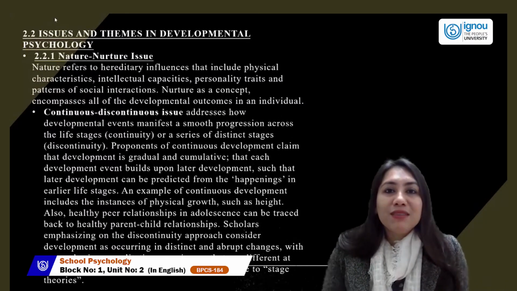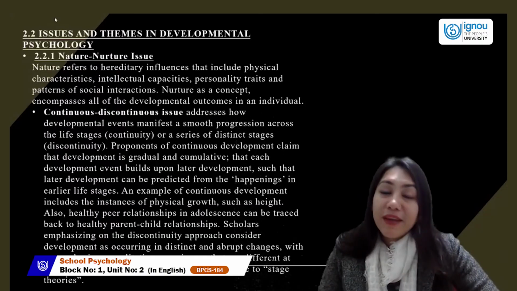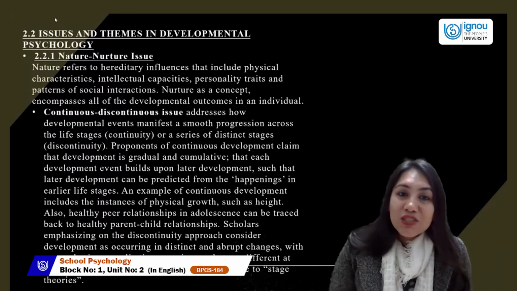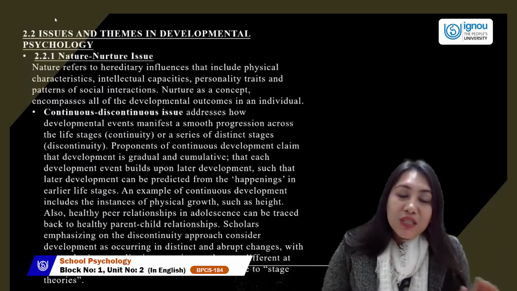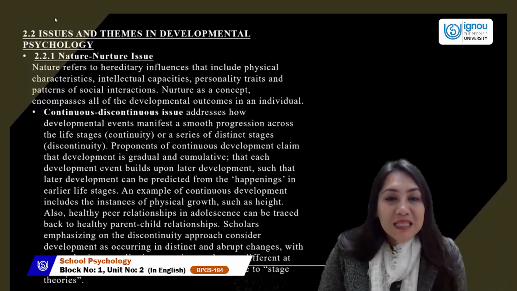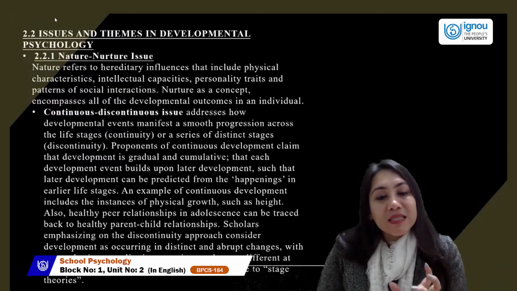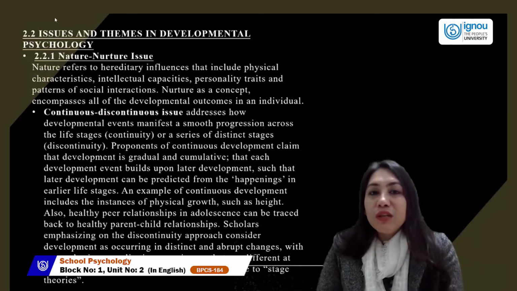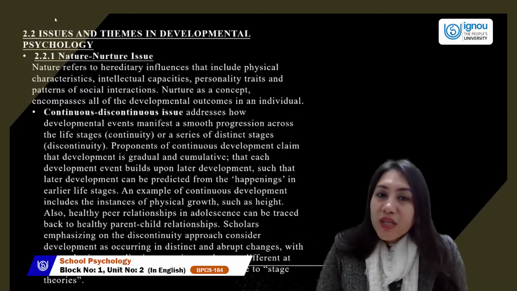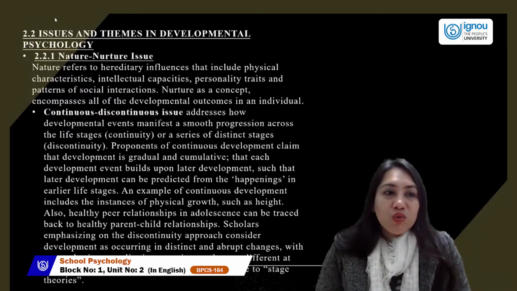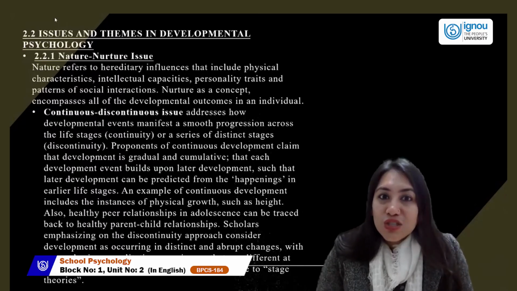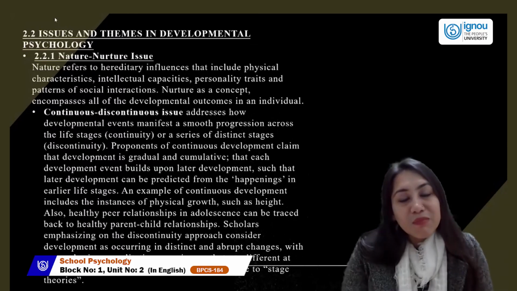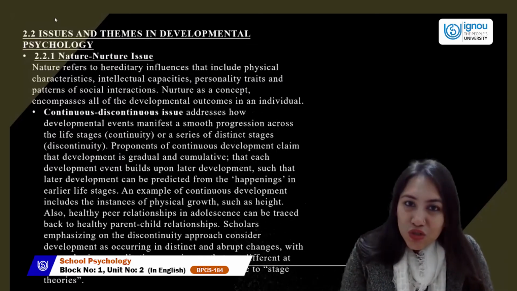So a child at 3 years of age will have a very different development than a child of 5 years of age, and then a child of 6 years of age. So this is something which they stated, distinctive is also something that plays an important role in development. So the discontinuity approach actually favors stage theories, theories which have stage development, theories that rely on stage one, two, three, four, five would be something which is favored by the discontinuous issue.